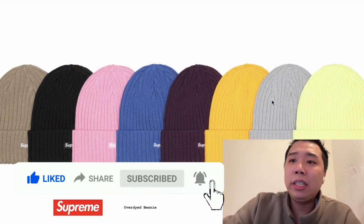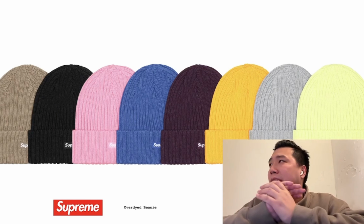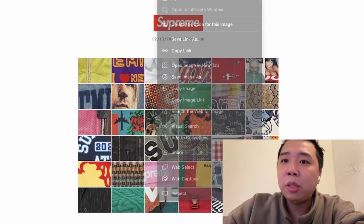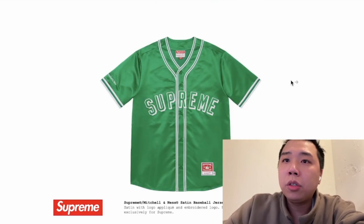And the rest is standard. I think this over-dye one has been produced for years, and there's so much stock to sell every season, so it just becomes a regular now. Nothing special. Okay, I also want to cover a few more tops.